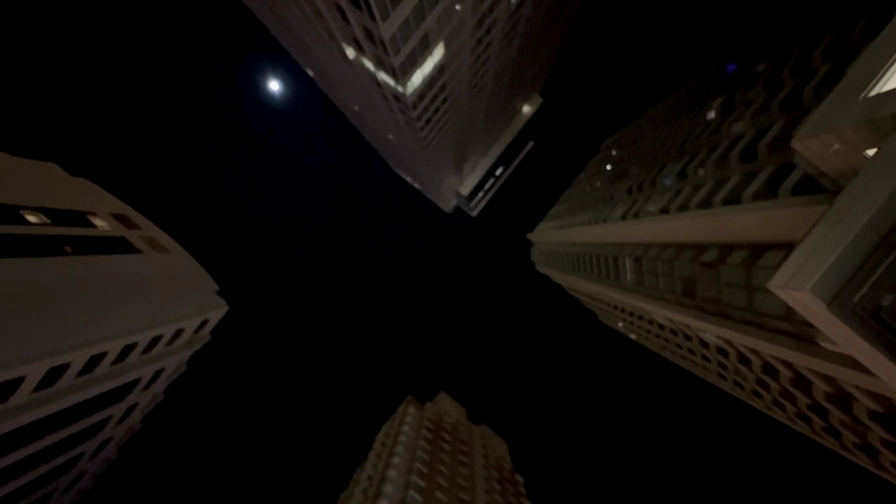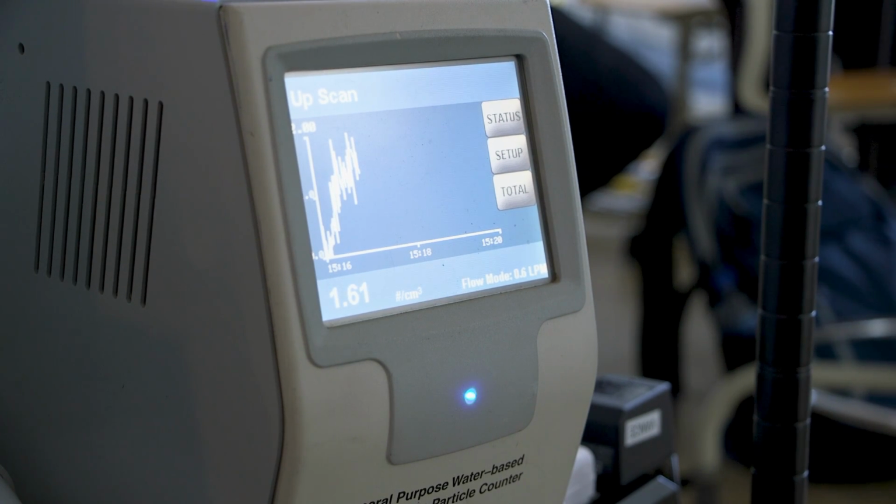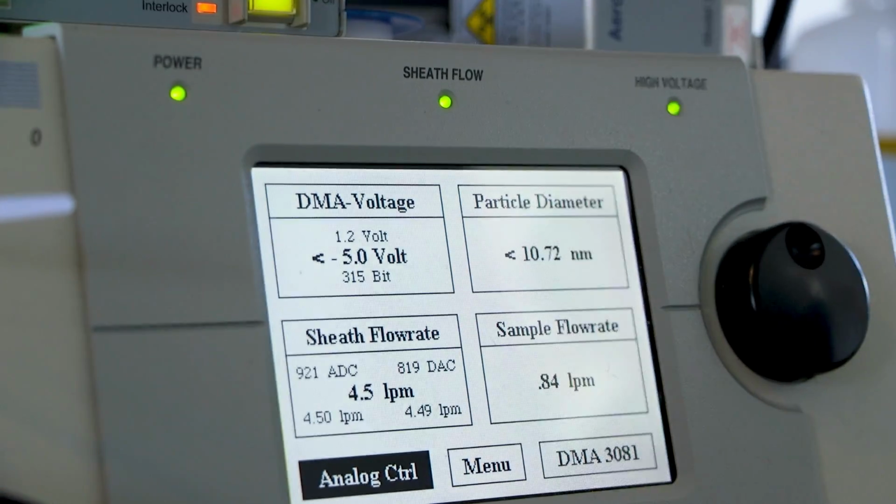There was this condo in downtown Toronto, and we were monitoring the particle concentrations for a year. And every day at midnight, the concentration would start going up and up and up. It would go up for a few hours, and then it would slowly start declining after that. Every day, like clockwork. And I came up with all these ideas, what it must be, but nothing really made sense. And then it turns out it was this little essential oil diffuser.